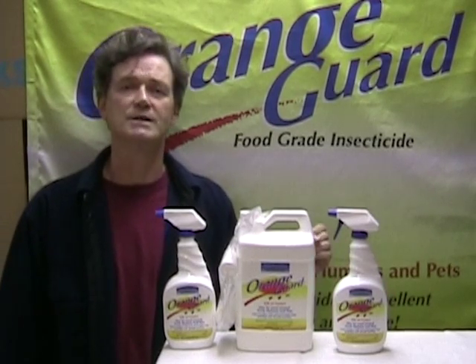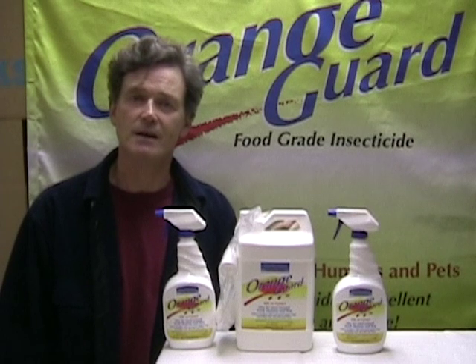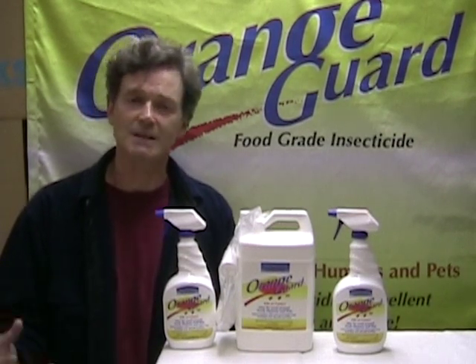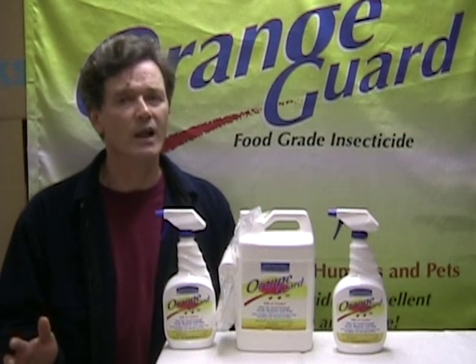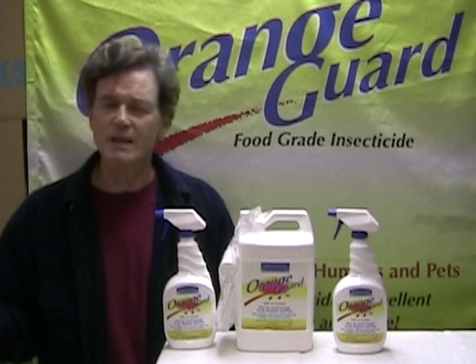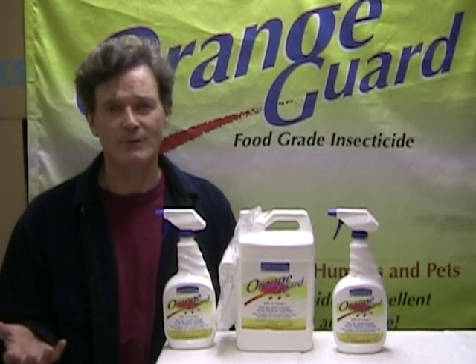You're only killing bugs. Now let's think about the orange. The orange grows in places where there's lots of bugs, like Florida. But yet, you never see an orange peel that's been eaten. The reason is really simple: the orange developed the peel to protect the juice. And the peel has a fragrance that we find quite attractive, but bugs find extremely repellent — they don't like it at all. And if a bug is really brave and bites into that peel, the oil released from the peel dissolves the bug. They're just nothing after that.